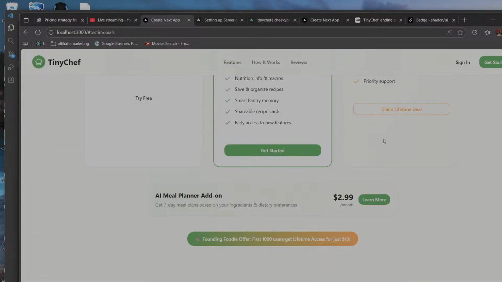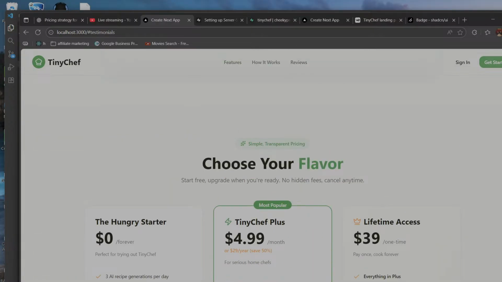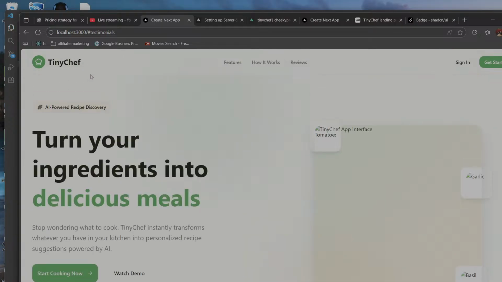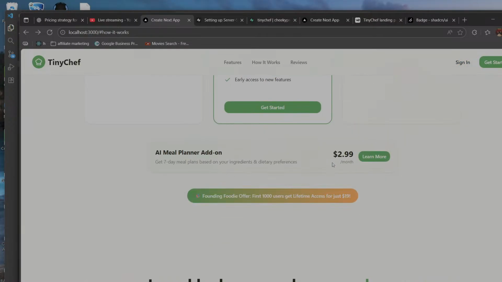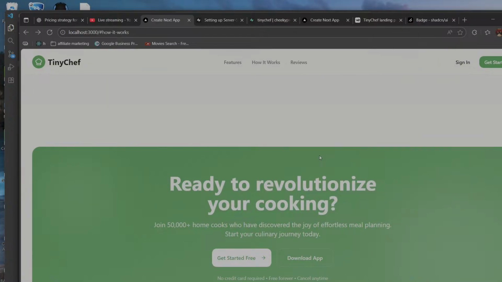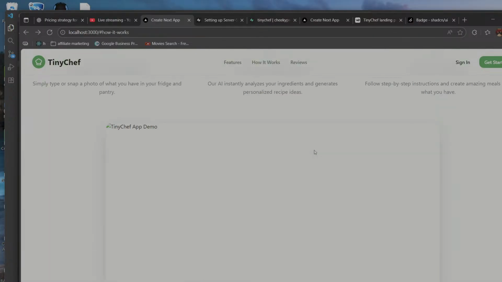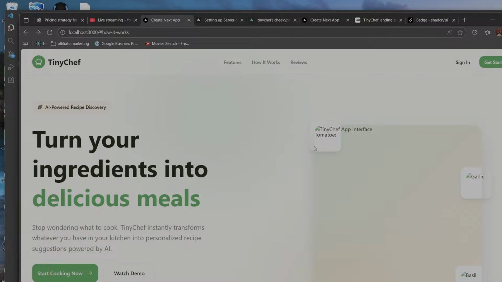We'll have to add a pricing link here. Basically, the next part is wiring up the sign-in so people can start signing in, and then add the Supabase onto it now so we can actually start doing things and have a database with sign-in and all that stuff.